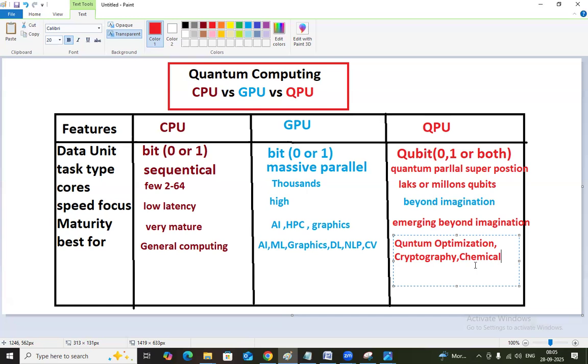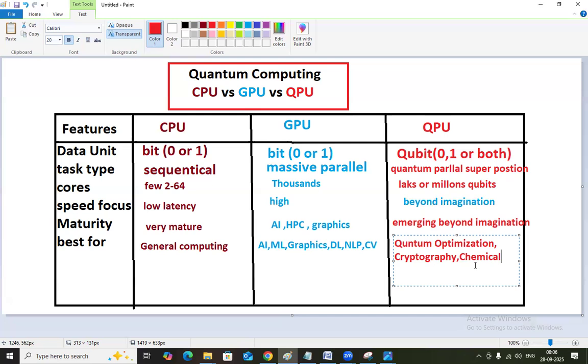Getting my point? Okay, there is a 2048 crypto algorithm, that kind of hash algorithm applied on a particular system. General GPUs will take 2 years to break the particular lock, but a QPU will break the lock within 1 to 2 minutes. That much power is there. One task needs 2 years to execute by the GPU, but the QPU will break it within 2 seconds or 2 minutes. That's simple, that much simple.